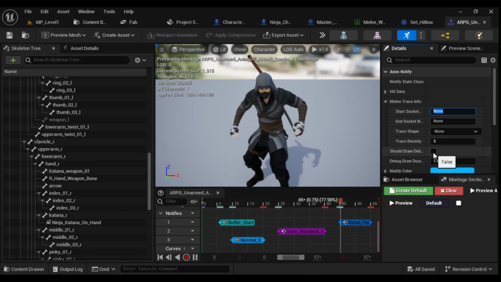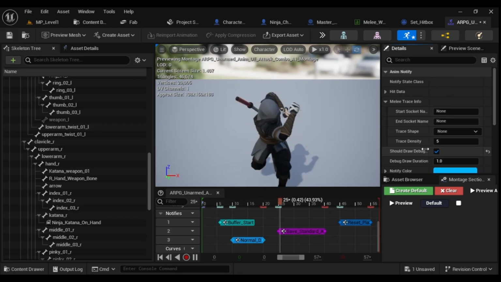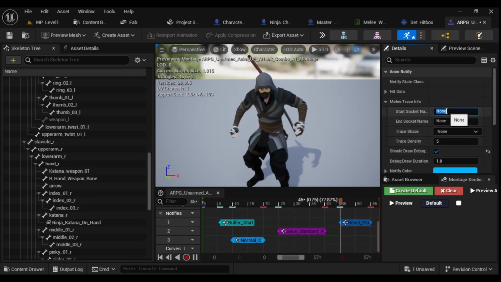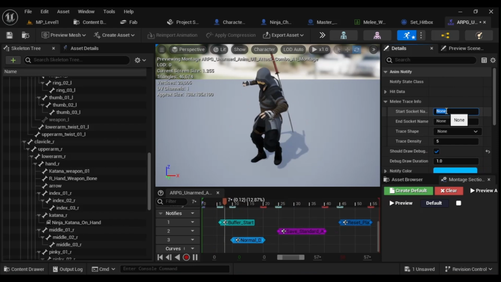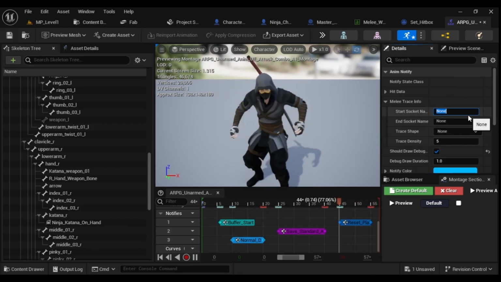Okay, the first thing I should do is draw the debug, then implement the trace based on that skeleton tree, which I'm seeing right now.